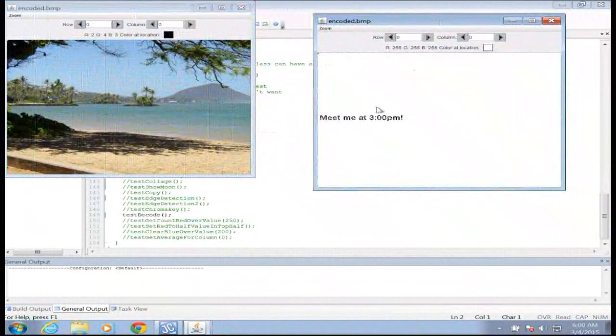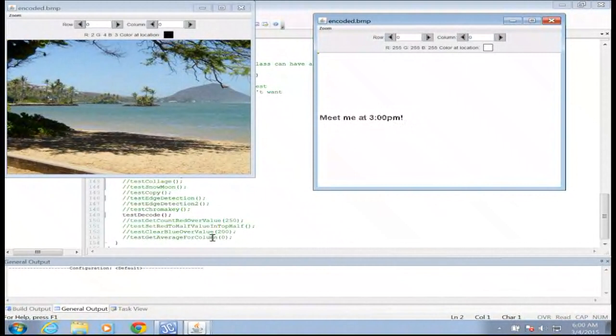Meet me at 3 p.m. Now, the reason that this looks kind of grayish and mottled is because our original message was a JPEG. And so our original message did not have true black and true white in it. But it's enough for me to actually see the message here.